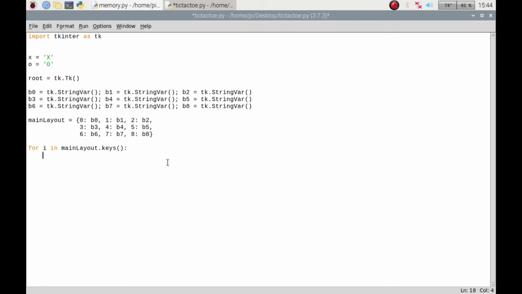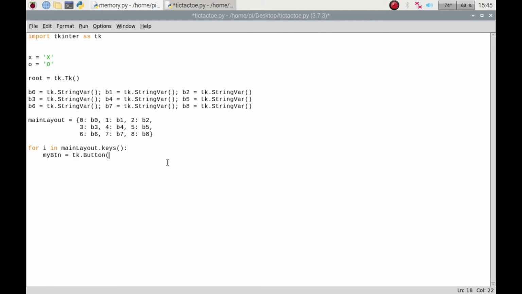So that's why I've got the first key as 0. So basically we'll call this button, I'll put my btn. It doesn't really matter because we're not actually going to use this, but we're going to reference this like we do in the memory game, so we can reassign stuff.